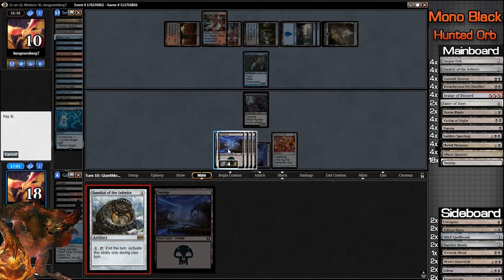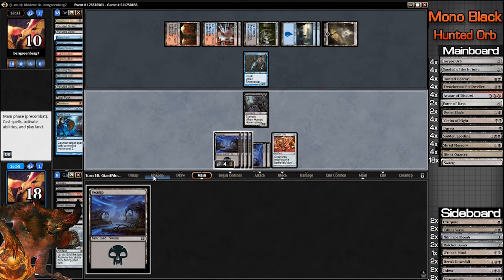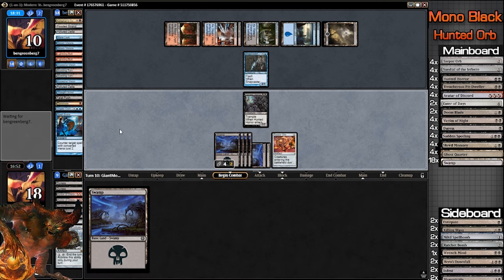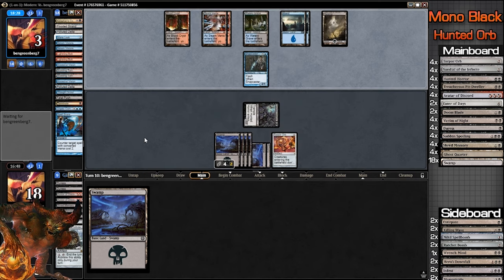I'm gonna run out the Sundial. I'm assuming they don't have a Spell Snare. They might. Oh, they do. Okay. Fair enough. I'm going to pretend that this is not a swamp in my hand. And I'm going to swing in with the Horror. Opponent takes it, and they're down to three.